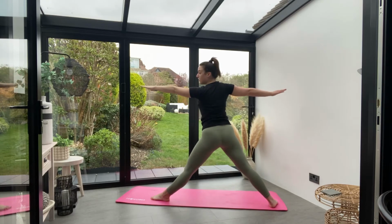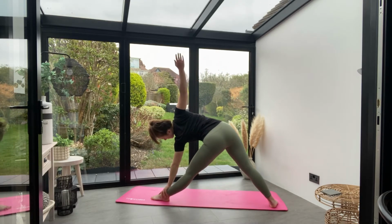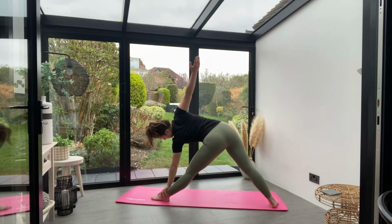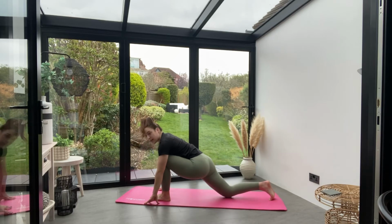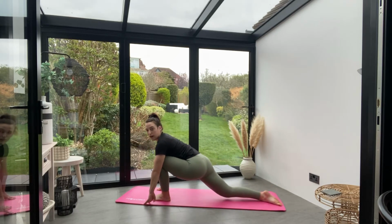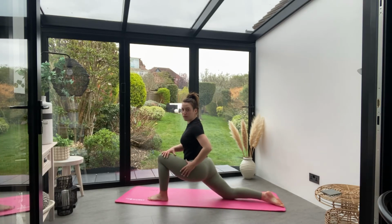Good. From here, we're going to have a triangle pose. And we're going to dip our left hand to our left foot and hold here. Good, and come back to that kind of runner's position. Drop the back knee, let the foot rest. And now we need to adjust ourselves so we're really forward into that front leg.